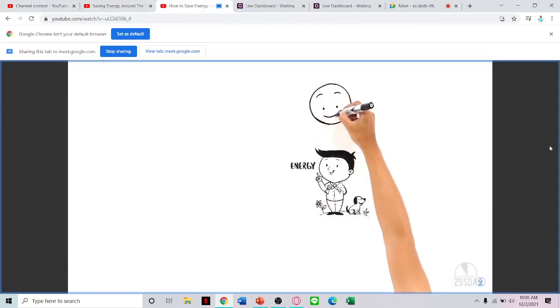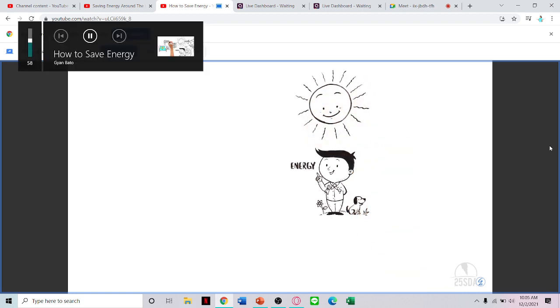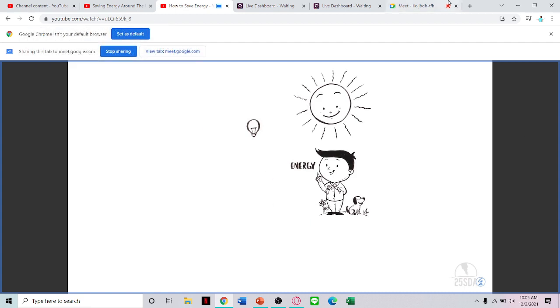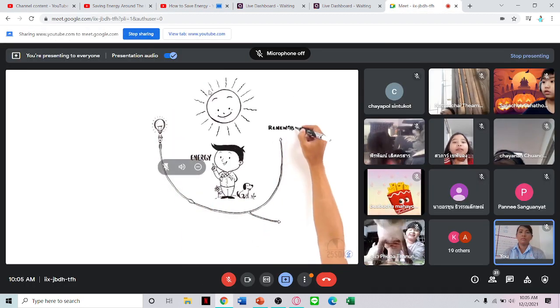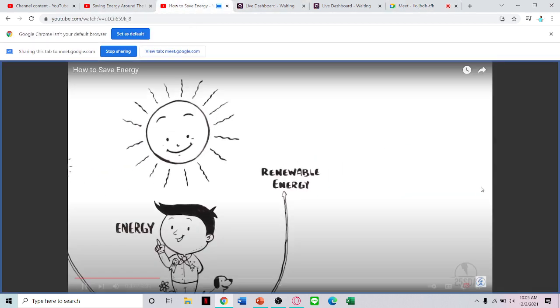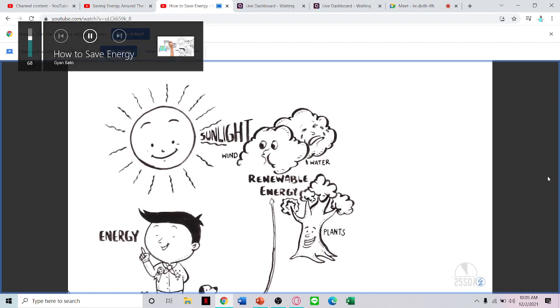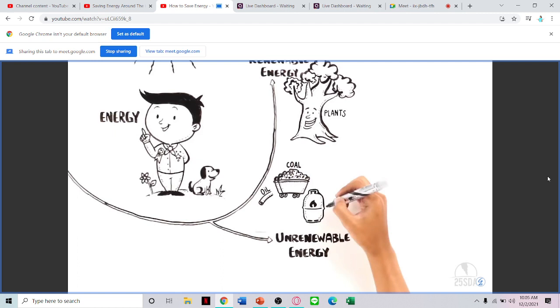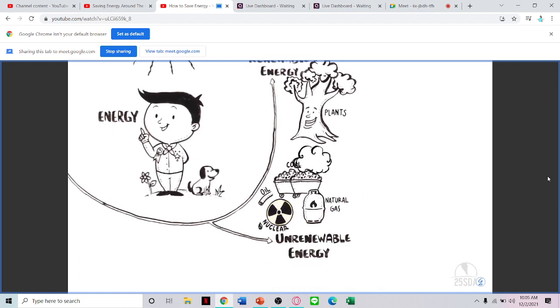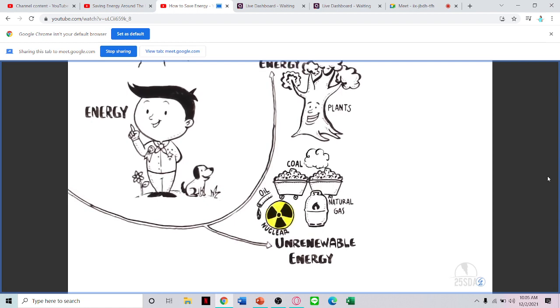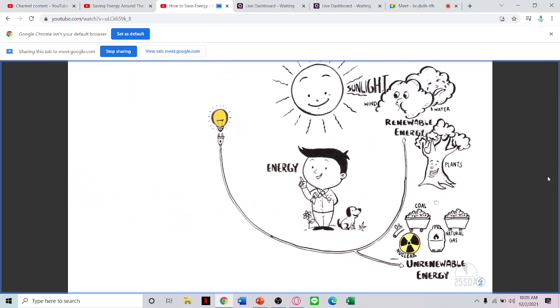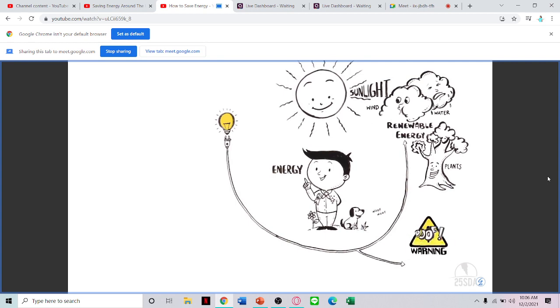Energy. Without it, absolutely nothing would happen. The sun gives us two kinds of energy, light energy and heat energy. At night, electrical energy powers our light bulbs and appliances. There are two kinds of energies, renewable energy and non-renewable energy. Sunshine, wind, water, plants. The flow of energy from these never stops. Oil, coal, natural gas, atomic energy. There's a limit to these energies. These energies can be all used up. If we use too much, there'll be none left.